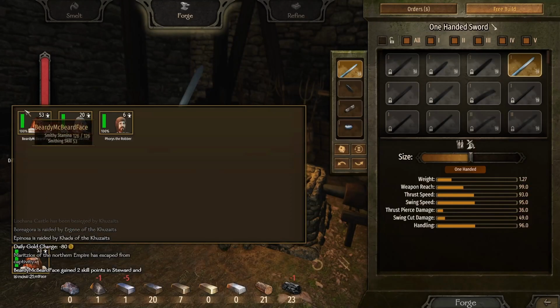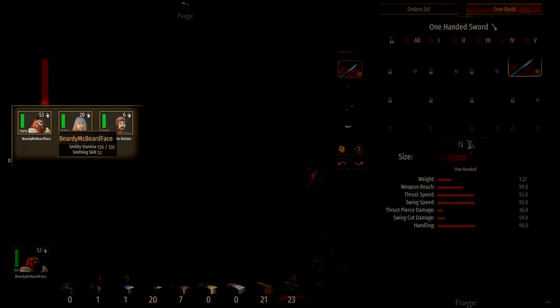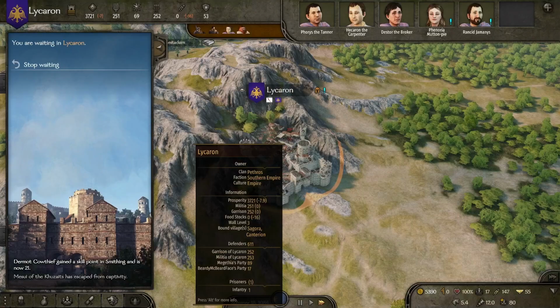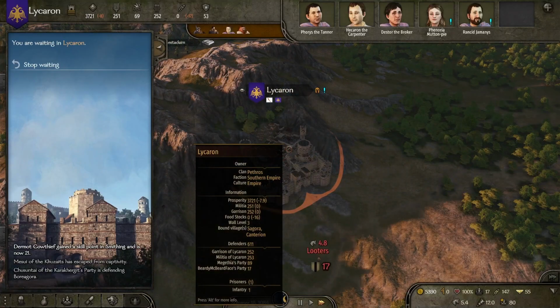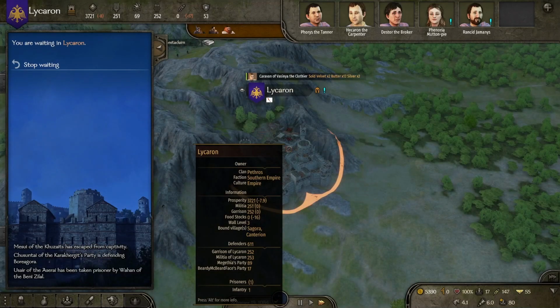Okie dokie. And by the way, your smithing stamina actually increases and also replenishes quicker the higher your smithing skill. So you'll see Beardy McBeardface has 126 smithing stamina, whereas Foros, the robber, only has 103. Gonna replenish the stamina just once more so that the main man can get us some more charcoal, as he's the only one that has that efficient perk at the moment.